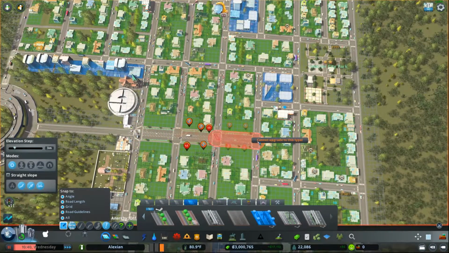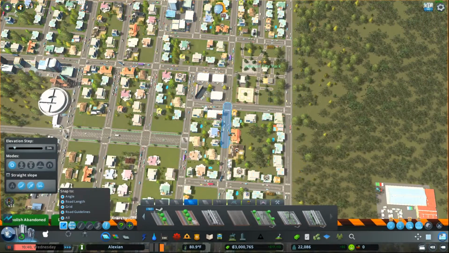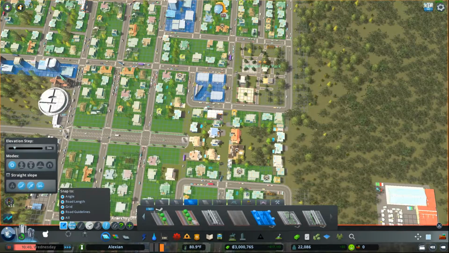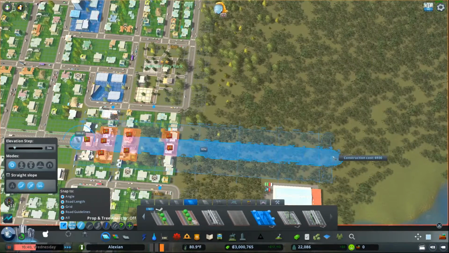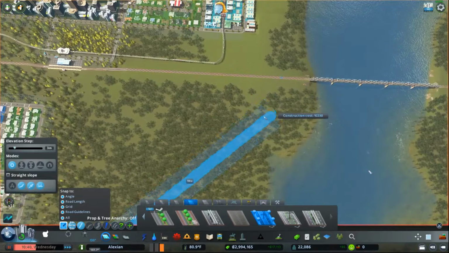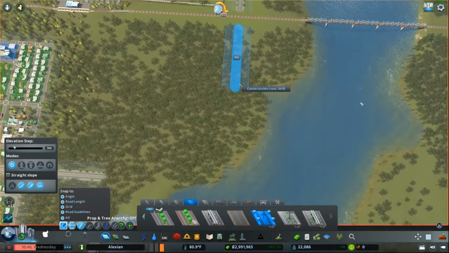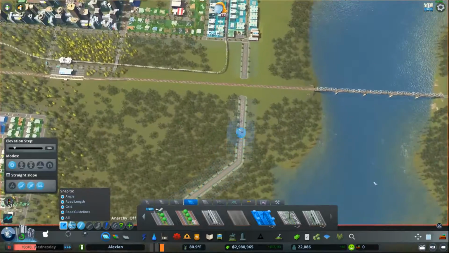Yeah. So we're going to actually upgrade this, and then we are going to get rid of these two roads for the moment, and we are going to run this all the way out here. And then we are going to go. Yep, there we go. I'm going to go out to here and then connect.